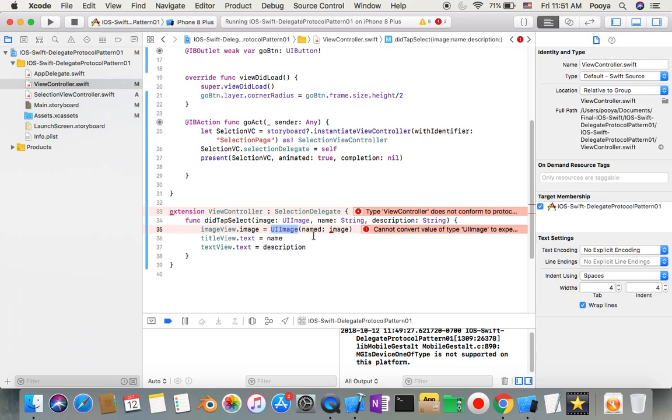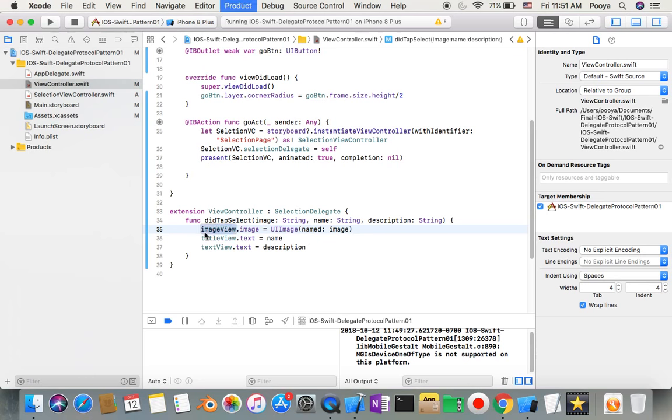Now I believe we need to enforce it here to be not nil. If I don't put this in and compile, I'm going to get an error. So let me do it.